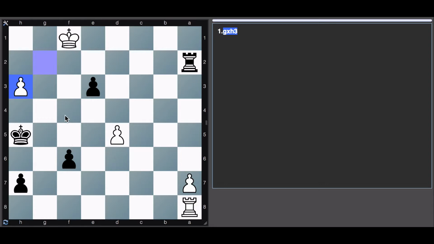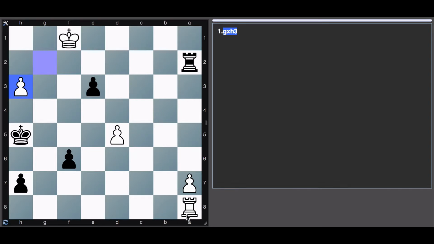f5, d6, f4, d7, f3, and if d8 queens, e2 check, king f2, wait, no, rook a1 checkmate.